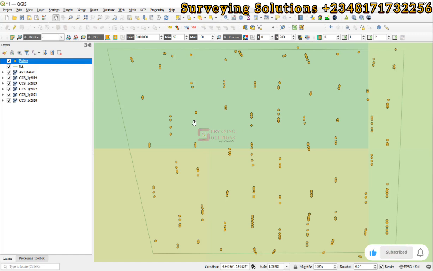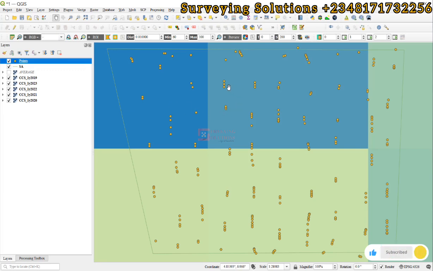Most of the time, the data are presented in Excel. If you're studying for 5 years, you start from 2019 and move down to 2023. If you are studying for 10 years, you arrange them in different columns. So now let's see how we proceed. First, on our layers panel, we have the average. We don't actually need the average. We only need the rainfall data of the other years, from 2019 down to 2023.